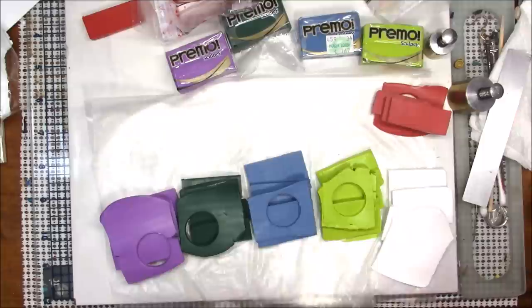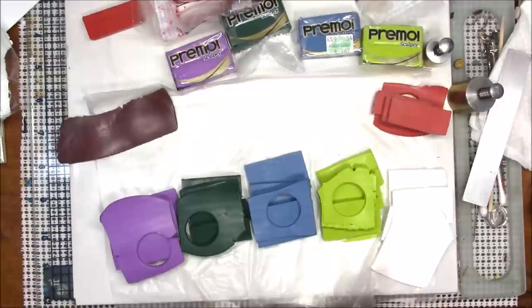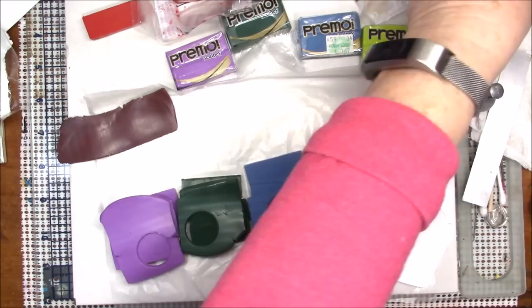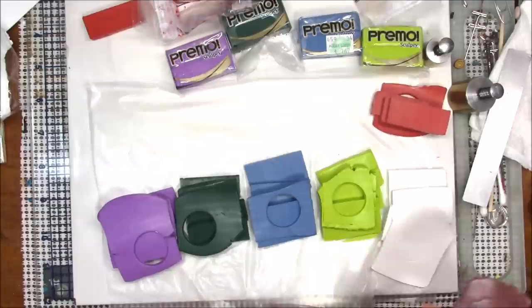But anyway, opposites on your color wheel look good when you use them together, but not when you blend them. Like yellow and purple look really good together, but if you blend them together, you're going to get mud, some shade of brown. And so you don't want to ever mix those. Even if you make a Skinner blend, you're going to want a white or something in between them, or else they'll mix.